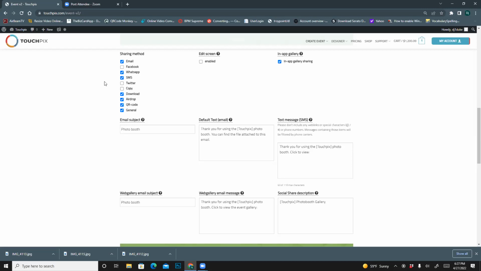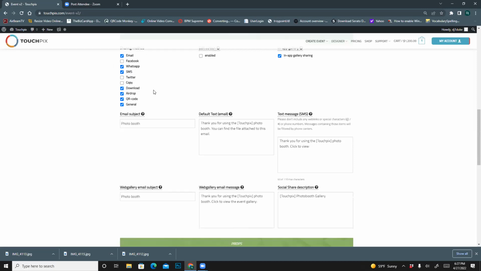So text and email is easy because once they get that content onto their phone, they can upload it onto their own social media platforms, right? WhatsApp is a keypad, just like text messaging. This is popular for international guests. A lot of people use WhatsApp just as much as texting. It just gives you a keypad and you'll be able to send it via text or through WhatsApp.